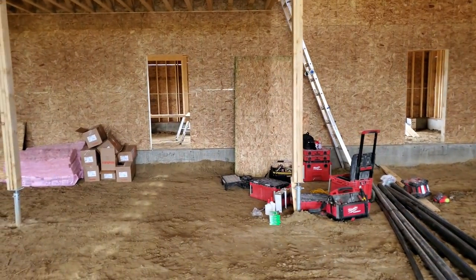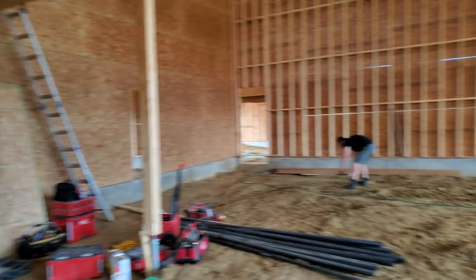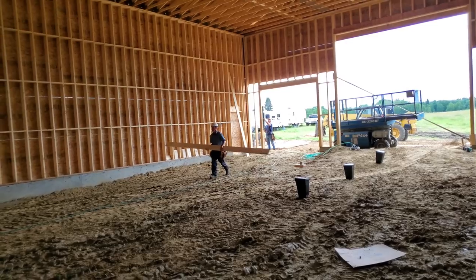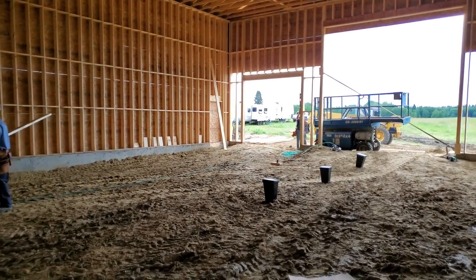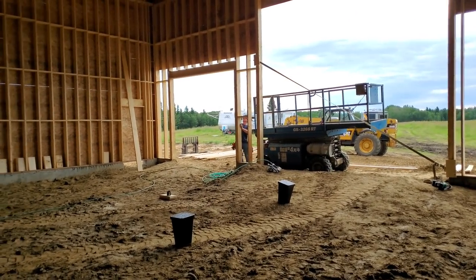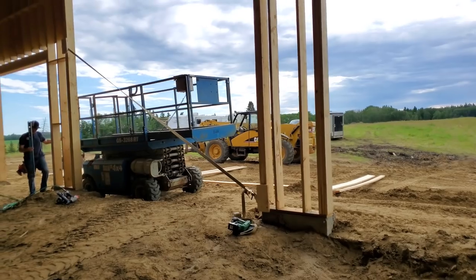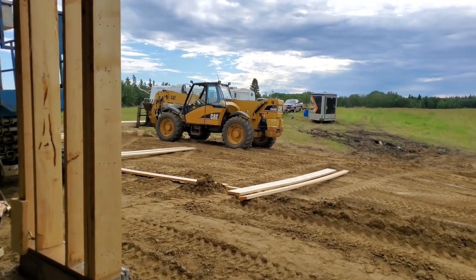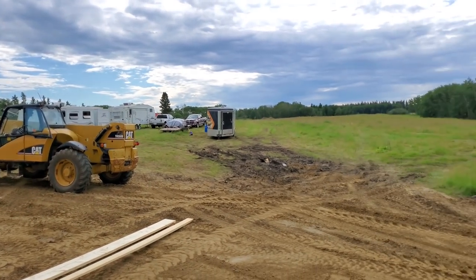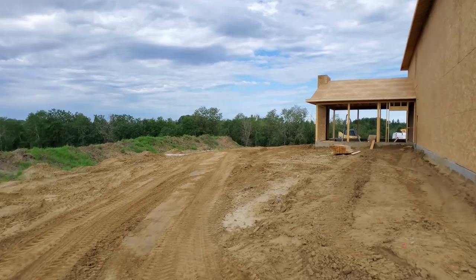Obviously there's going to be a bunch of plumbing that's got to go in the living quarters, and then there's one more drain going into the attached garage. We've got to figure out a place for our septic tank off that back corner, and then we'll have a pump-off that goes back past that. What's really nice about being out in the country is you can have a septic pump-off so all your grey water gets pumped off. You only get your septic pumped probably once a year or every two years, whereas at the lake everything — all your grey water — goes into your septic, so you'd get pumped every two to three weeks. The grass and plants around a septic mound are so green and tall — it's obviously environmentally friendly.